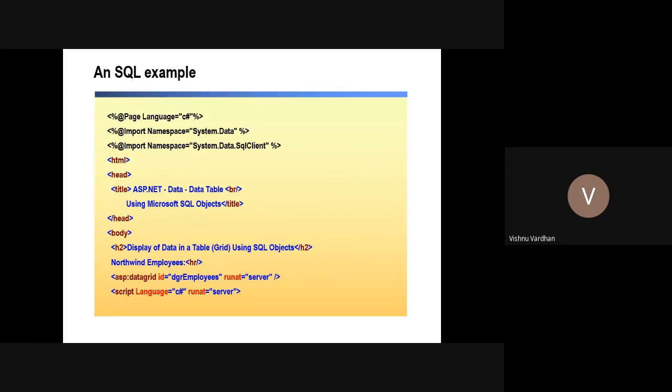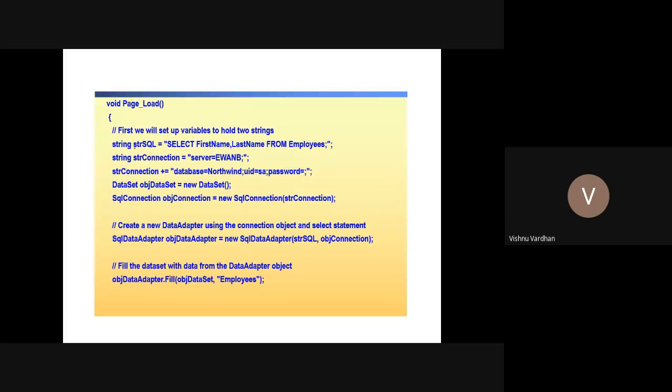Okay, so in this way of coding, you will see the coding. The coding will be looking like this. This is a SQL statement. Then one connection object you need to establish. Then you have to take the dataset object, okay, and we are instantiating the connection object here. Then you are going to instantiate one data adapter also, and to that adapter you are providing these details, the connection detail, okay.